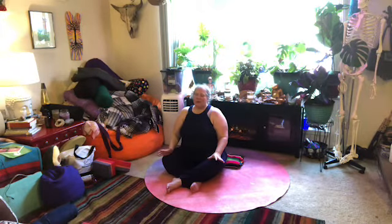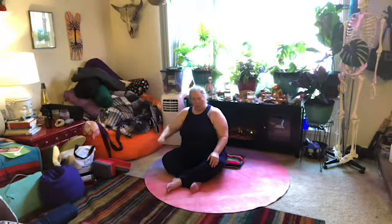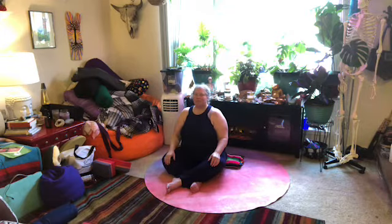When we breathe in and out through the nose, it does a couple things for us. It warms the air up so the oxygen is easier to transfer into the bloodstream. It filters the air. And because it's a smaller opening, the lungs have to work just a little bit harder to get a full deep breath, which helps keep the muscles that work for respiration toned and strong. So if we can breathe that way, we do.